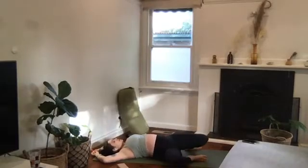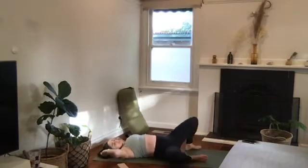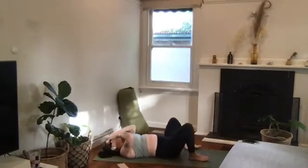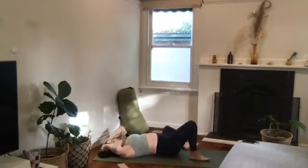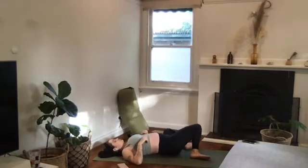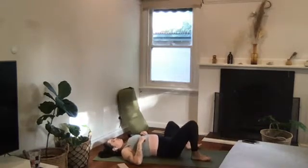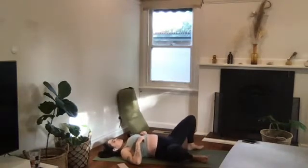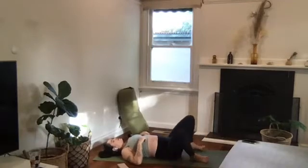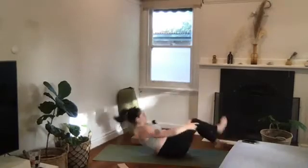Gentle windshield wipe, knees left. Knees right. Energizing inhale, cooling exhale. Feet onto the ground. Take a nice big breath. Come up to sit, exhale.